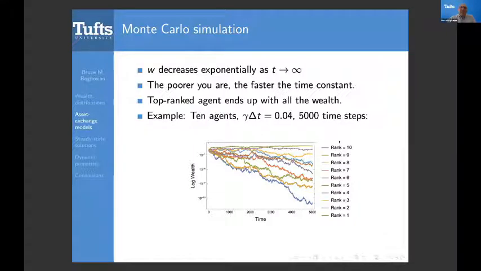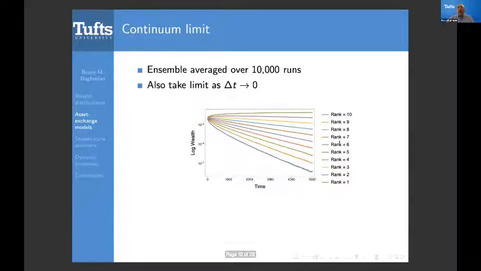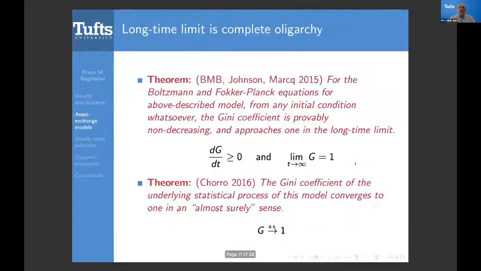If you were to do a continuum limit of this, an ensemble average or a delta T goes to 0 limit, letting the number of transactions become large, it looks something like this. It becomes smooth. You can still see that for the wealthiest agent, the initial endowment of 1, or 10 to the 0, becomes 10 to the 1. Everybody else is on their way down. And you can demonstrate by an easy argument that in the time asymptotic limit, they're all losing exponentially.